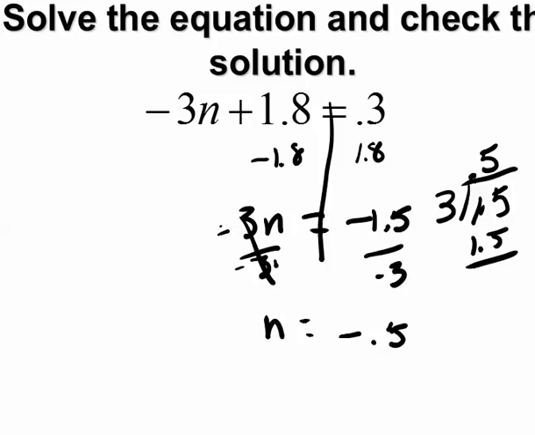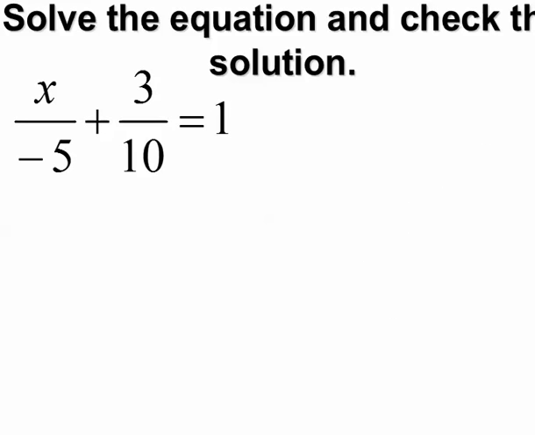And there we go. Now we're going to enter one with a fraction. As we said, you want to clear all fractions. We have two different denominators. So this time I would suggest we multiply everything times 10. Times 10, times 10, times 10. Therefore, this will become a 2, this will become a negative 1.